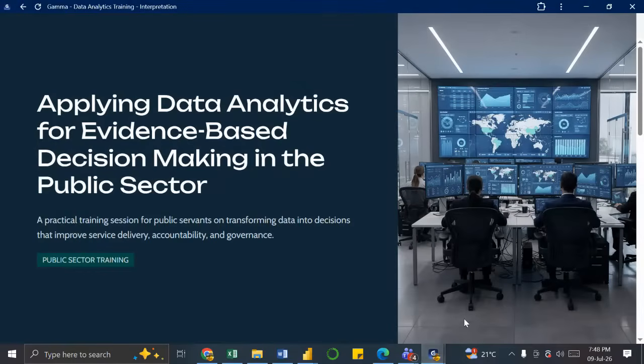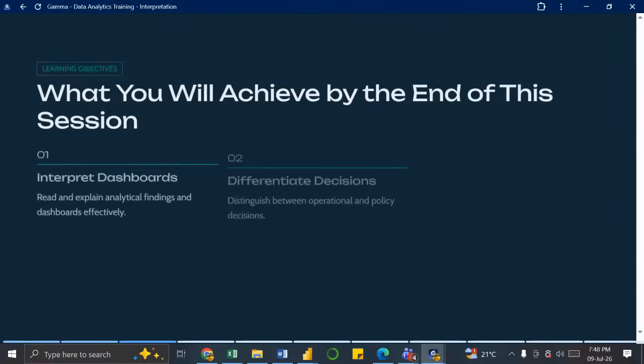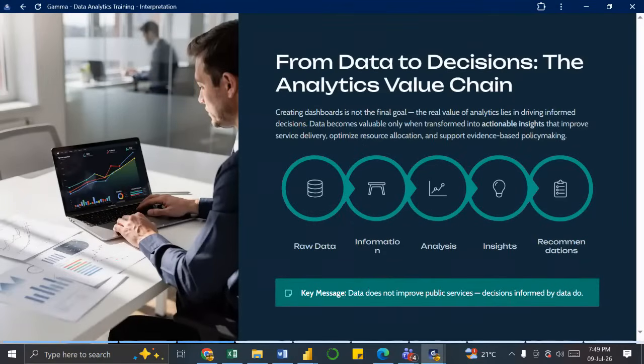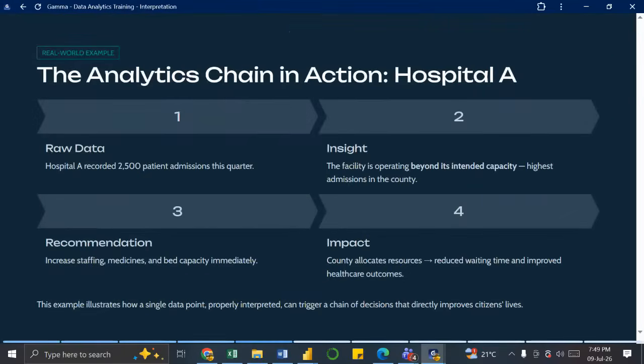Now that I'm done with that, I want to talk about something, and I'm doing this for this training to be relevant to you. There's something very important that you're supposed to remember when it comes to data analysis: the essence of data analysis is converting data to decisions. We've talked about the data analysis workflow. You have your raw data, you convert it to information, you analyze that information to get insights, and from the insights, you recommend actions. Now, I want you to see this practical example. It will give you an idea of how you go from data to decisions. This is the last thing that I'm going to do, by the way.